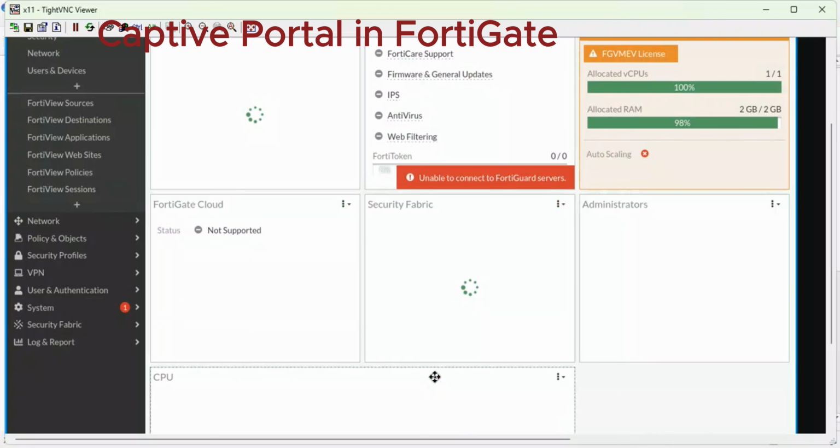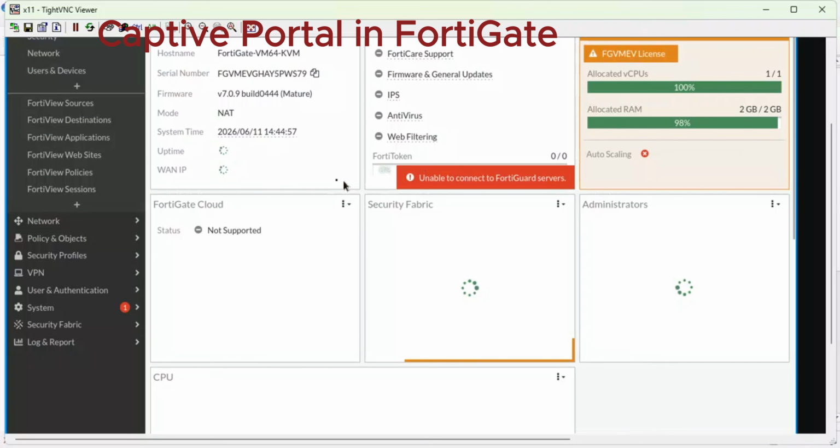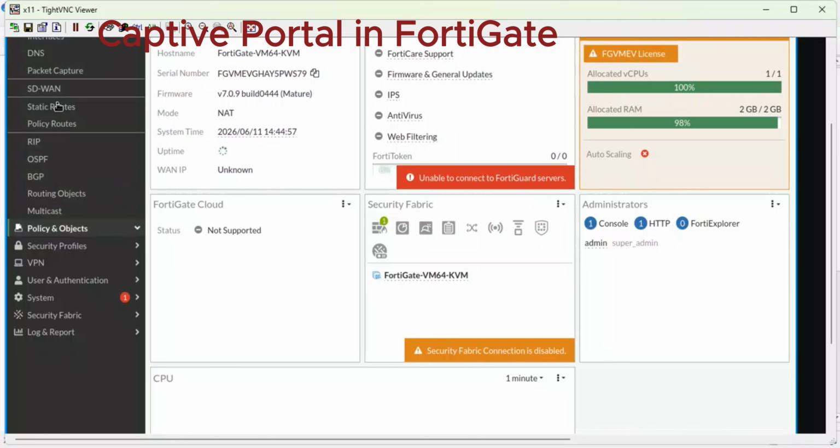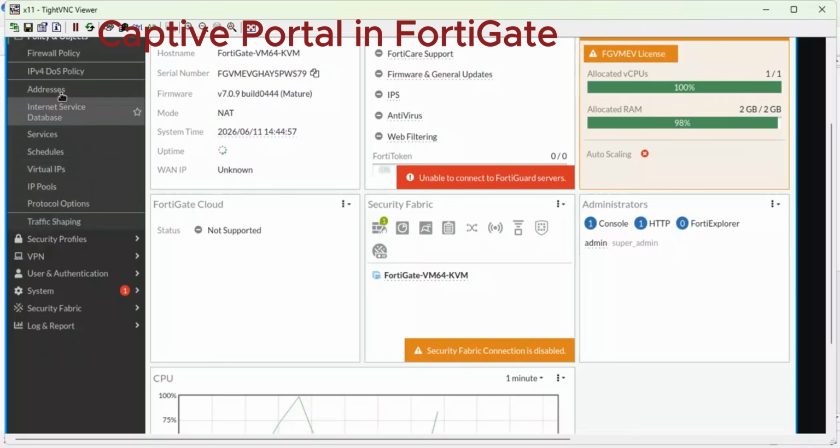We enable that. You see, I have accessed my firewall here. These are the things that helped me to access that firewall in the browser, especially this one. So the first thing, I'm going to the interfaces.